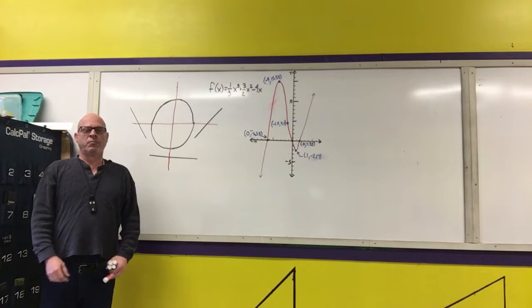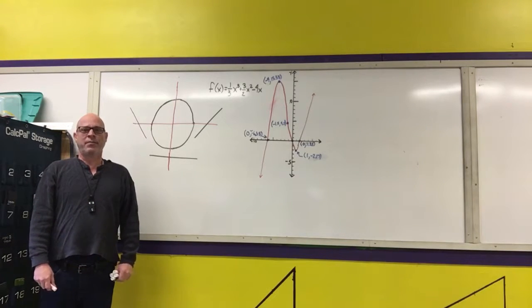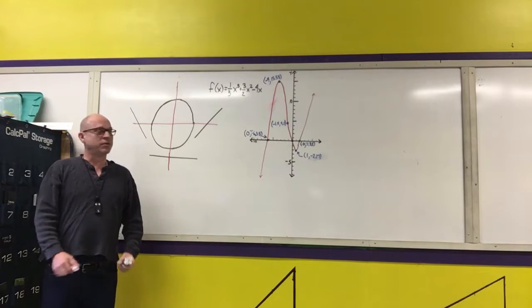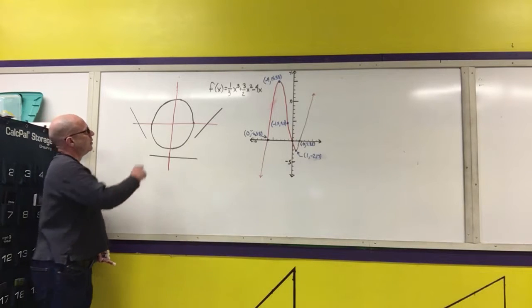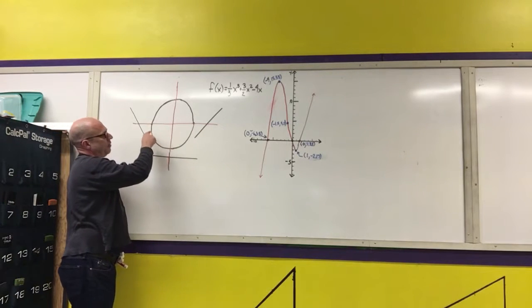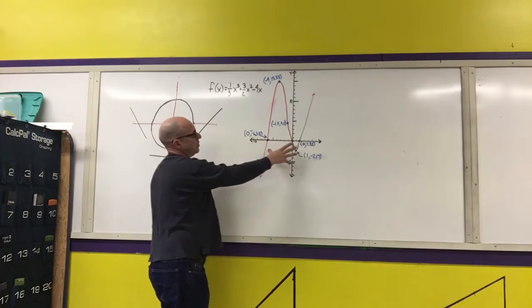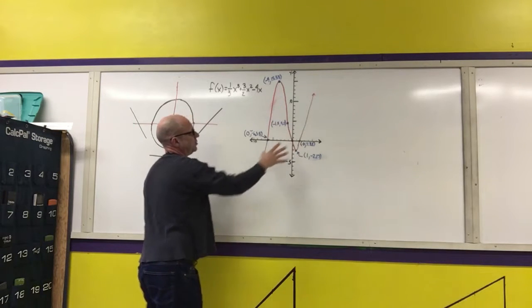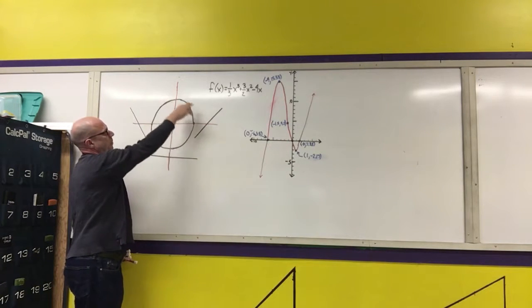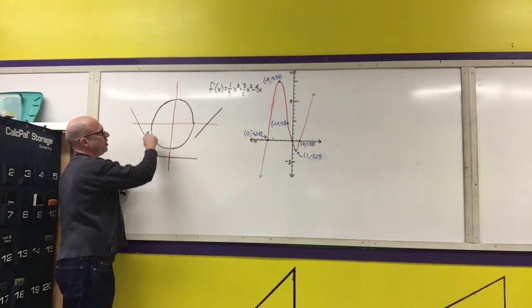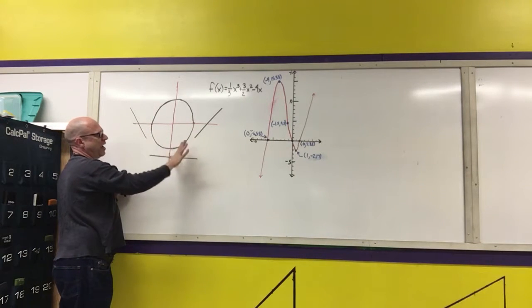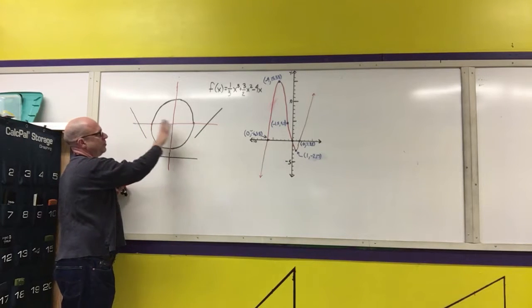From the graph of a function, we need to be able to describe what is happening with the function in words. So first thing we want to do is go over some terminology. I've drawn a circle here, and basically if I take a look at this graph of this function, there are several shapes in the function that are represented on this circle. So what we want to do is we want to be able to discuss what the shape of a graph is as we're looking at it from left to right.